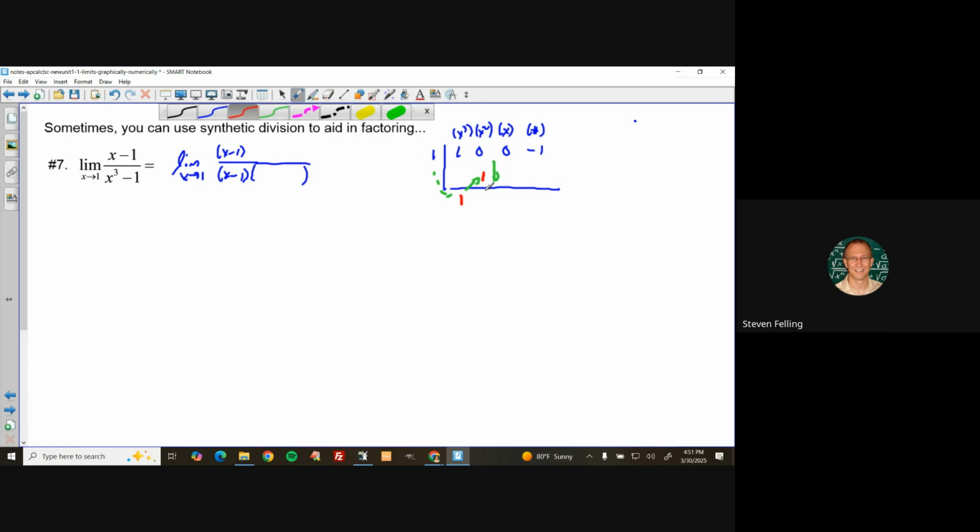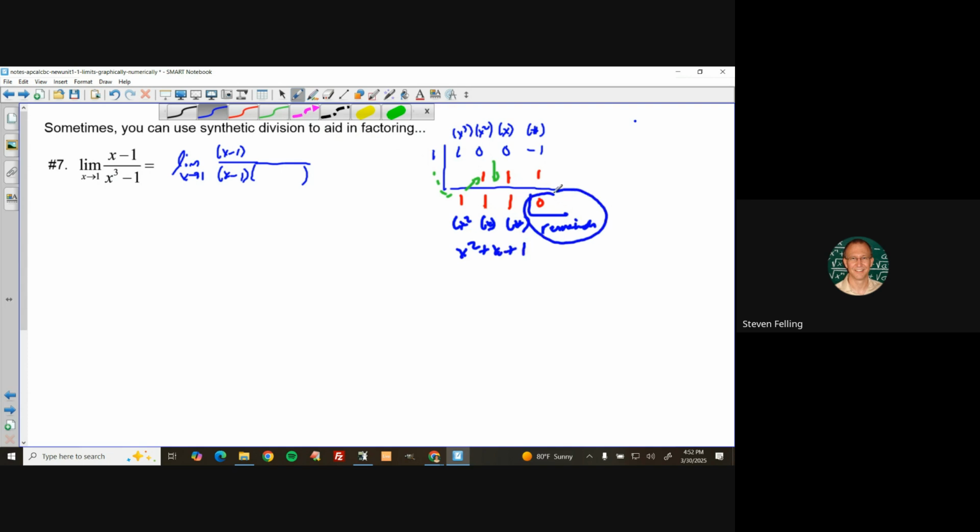So 0 plus 1 is 1. Then you repeat this. 1 times 1 is 1. You write the result here, and you add 0 plus 1 is 1. And you say 1 times 1 is 1. You write the result here and add 0. Okay, now down here, everything is shifted. So this is actually the remainder. This is the numbers, and this is the x column, and this is the x squared column. So this is 1x squared plus 1x plus 1 with a remainder of 0.